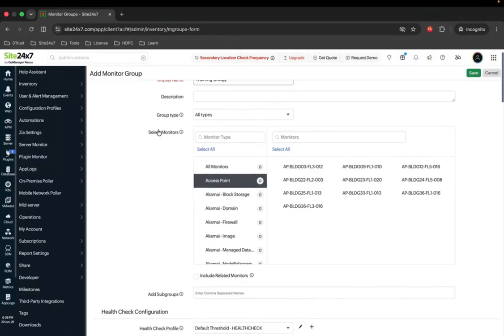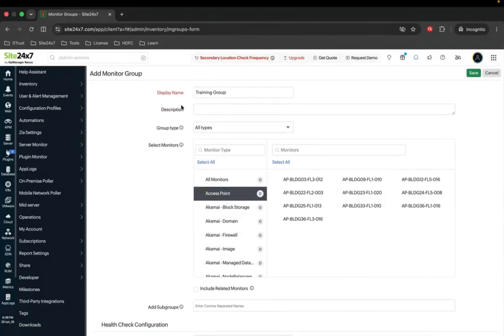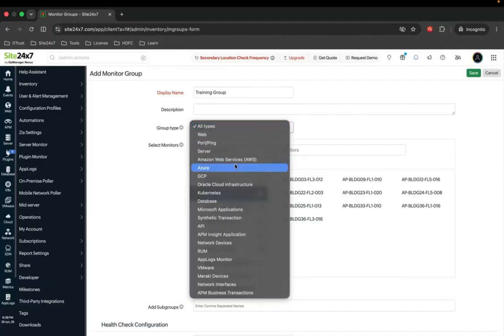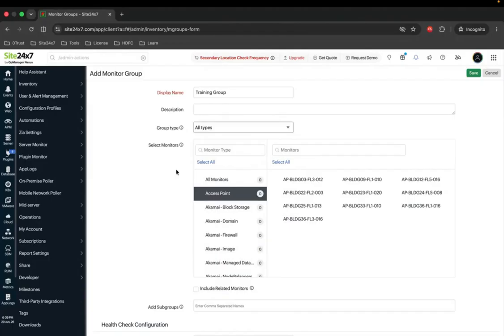So we're creating a group, and here we provide a name for this monitor group, and the group type, if we are restricting the group to any specific type of module, let us say GCP, VMware, or network device monitors. If you want to categorize this group based on a specific category of devices, we can choose it in the group type. Otherwise we can keep it as all.